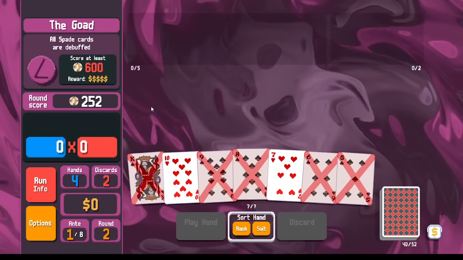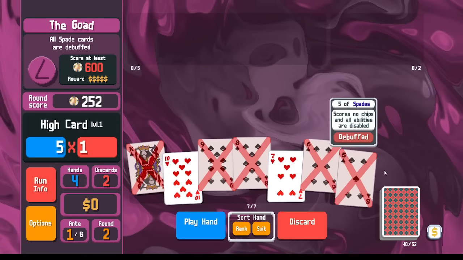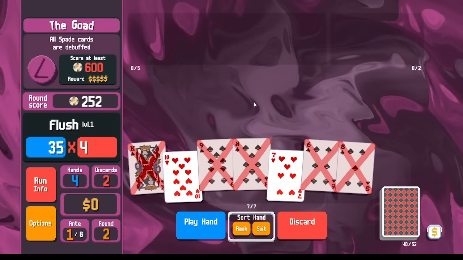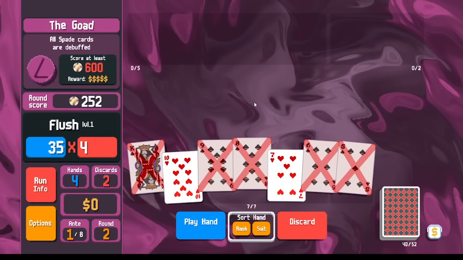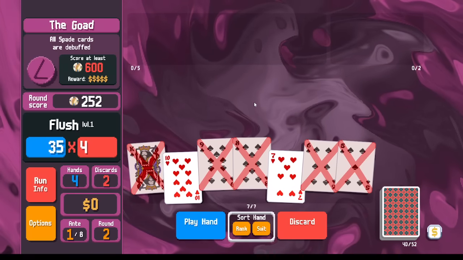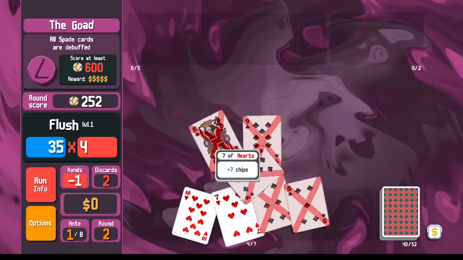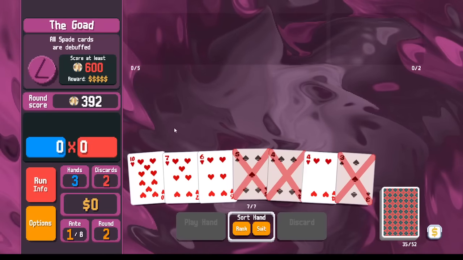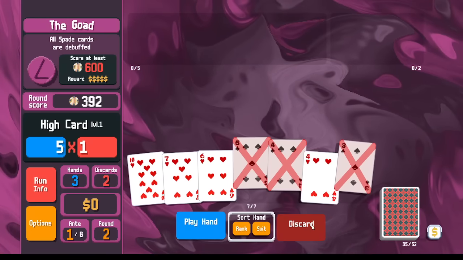Maybe not 350. So we do need to play three hands, which is maybe not the worst thing in the world. And so if I need to play three hands, might as well play this hand, the debuffed hand. And then look for my hearts.